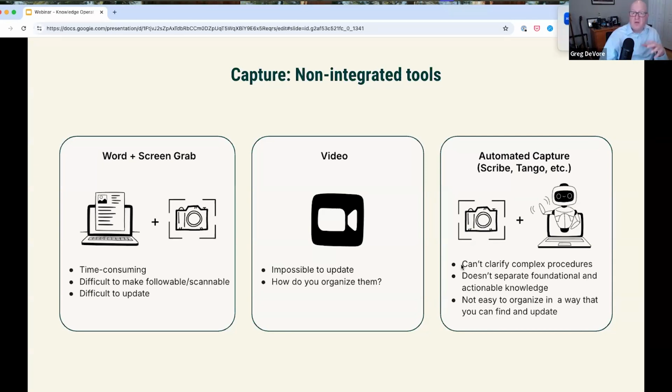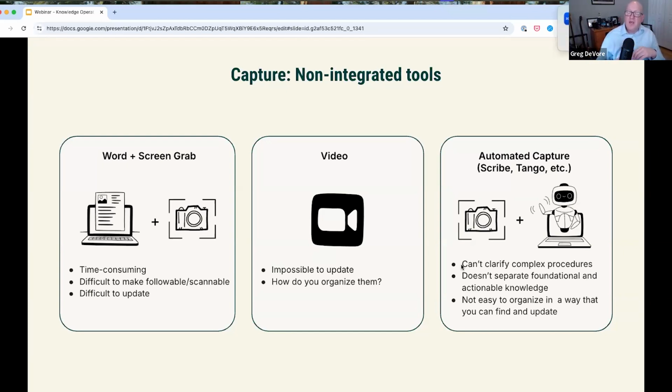You have video that you can record, and people record these hour-long trainings, but people don't go back and watch those things. They're very hard to apply. And it's hard to organize into a system where somebody can find and follow that information later on. And the other problem with video is it gets outdated very quickly. So if I create a really long video showing operational knowledge, like step-by-step guides, that can change on me. And now my video is out of date.